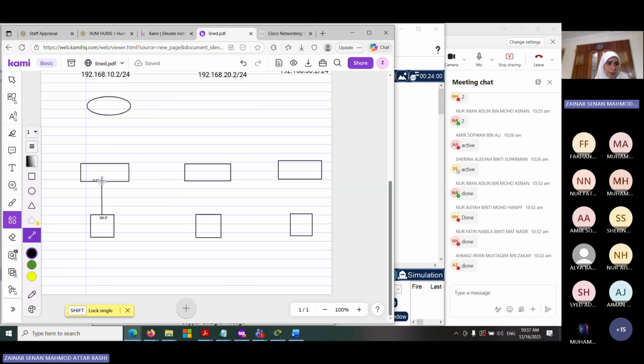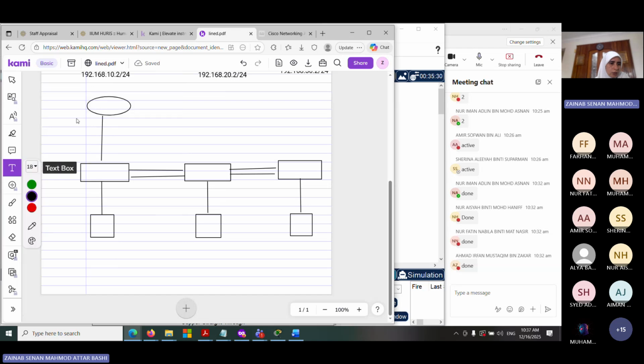We have PC1 connected to switch 1, PC2 connected to switch 2, PC3 connected to switch 3, and now we have an EtherChannel here, 2 links instead of 1. And we have a connection to the router. Let's call them names.